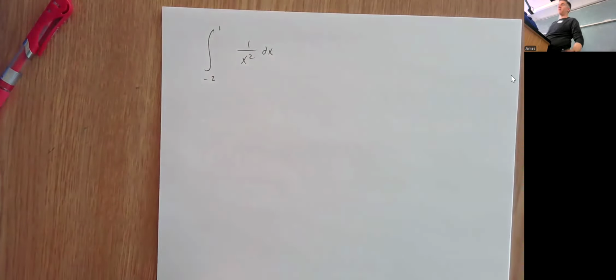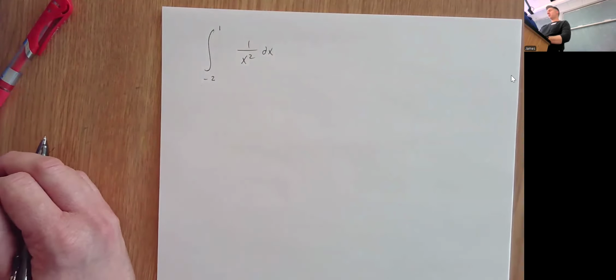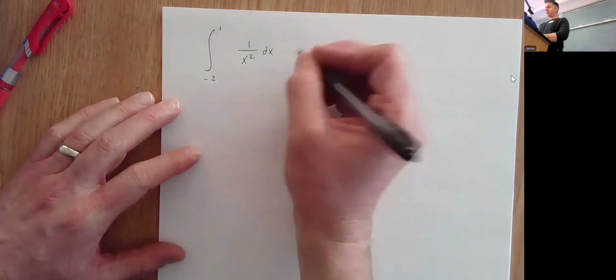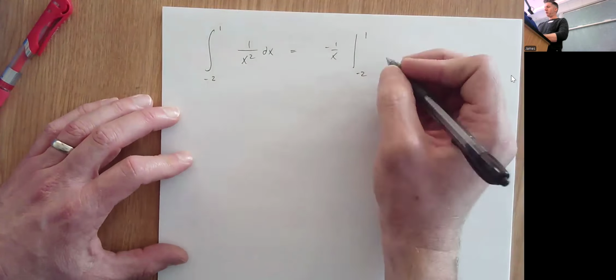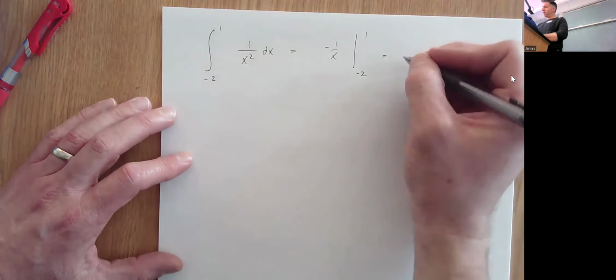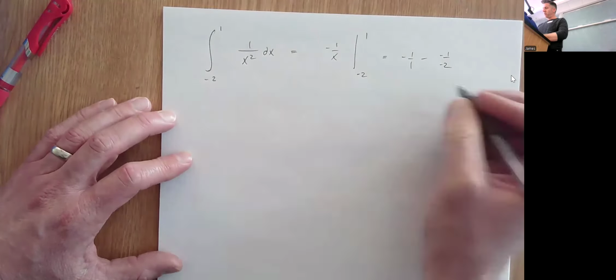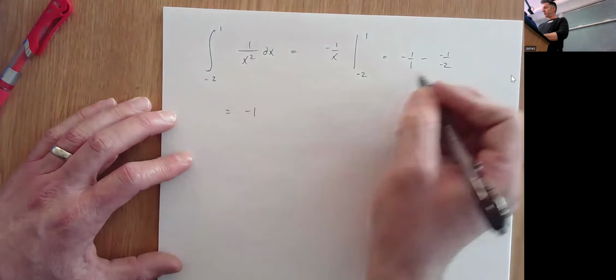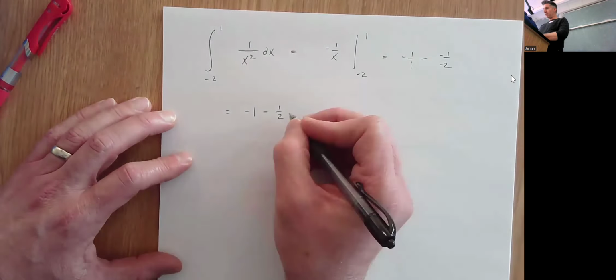So if you weren't being careful, it'd be really easy to get this wrong. You're like, oh yeah, cool, I can integrate that. That's going to be -1 over x from -2 to 1, which is going to be, oh, darn, I think it's going to come out. Oh, it's going to go fine. -1 over 1 minus -1 over -2, which is equal to -1 minus 1/2, right? Which is equal to -3/2.